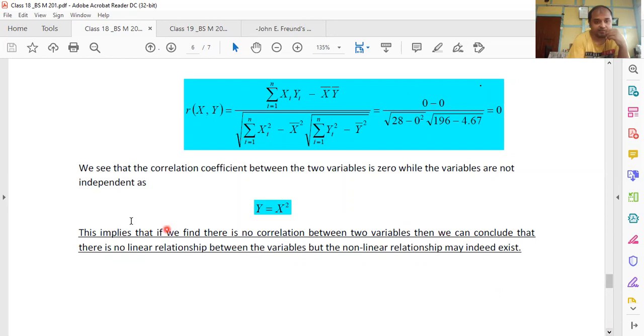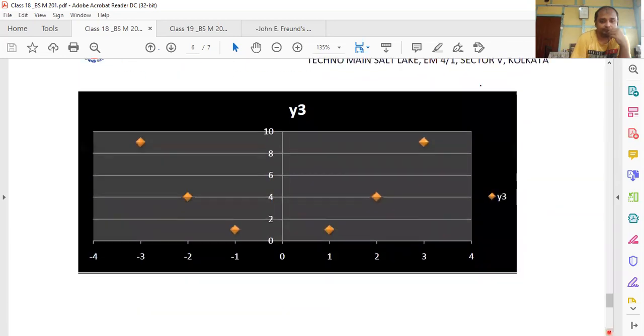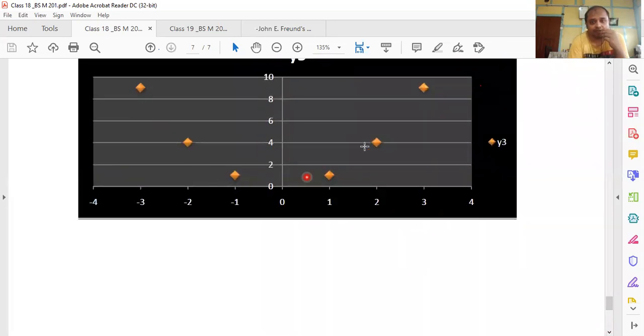So remember, this is very important. I have underlined this particular section over here. This particular point is very important. And if I plot the figure, since in this example y and x are connected by the relation y equal to x squared, this V-shaped curve comes out, because you know this is the curve of y equal to x squared very well.